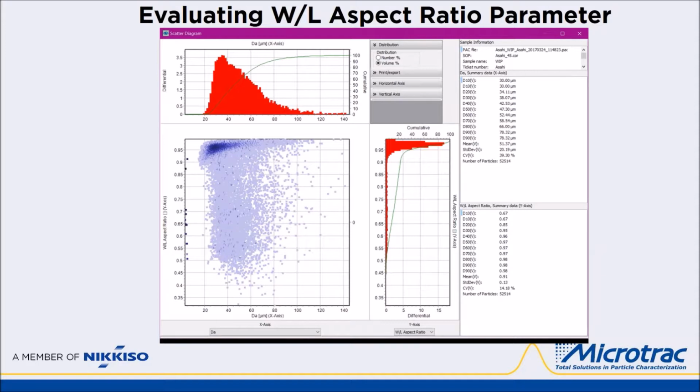As width over length decreases, it indicates the particle being more and more elongated and non-spherical. The Y graph shows the bulk of the powders with a width to length ratio greater than 0.9, very spherical, but there's also a very long tail of particles that goes down to about 0.5, which are particles that can cause quality problems with the PM part.